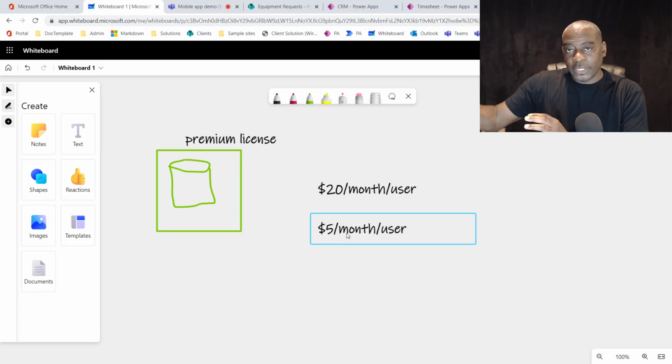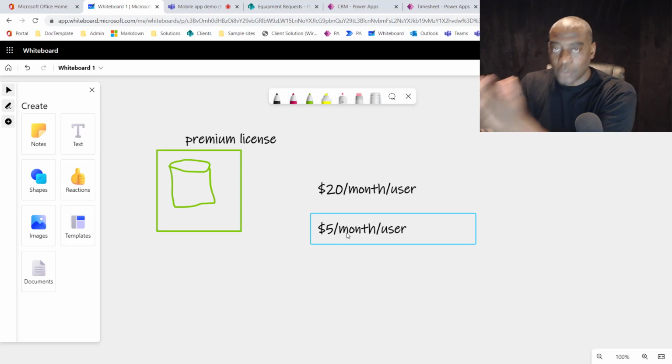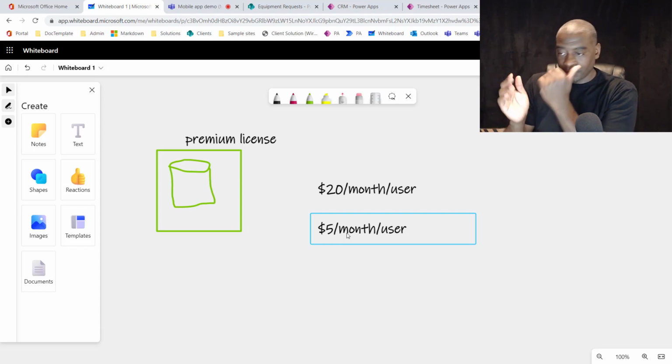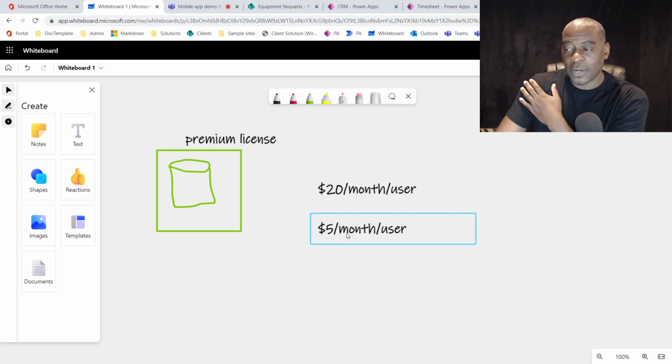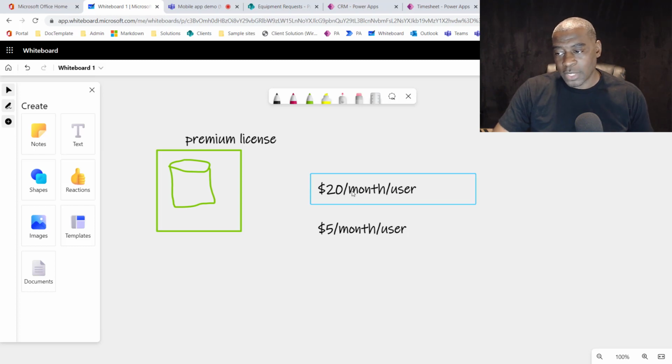And if you have three, then you can't have access to one. You've only got access to app number 2, right? So you can only use one, it's not one at a time. You have to be assigned only one at a time. The other one is $20 a month per user. And that means, okay, I can use any premium connector. I can use any application that's using the premium connector within the organization. So that's going to be $20 a month.